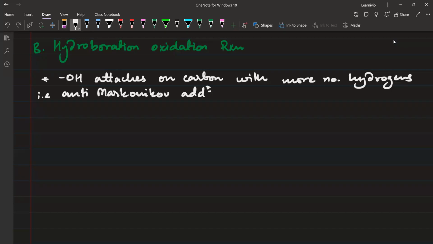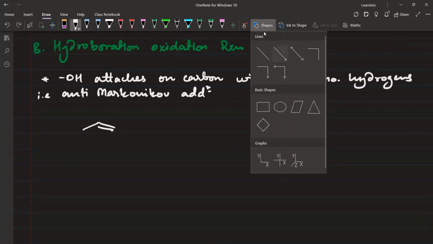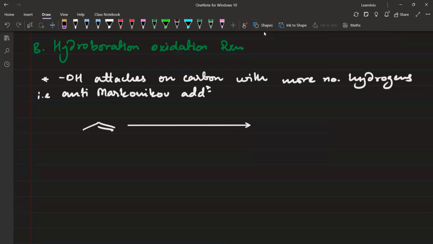What is happening here? Anti-Markovnikov addition is going to happen here. So for example, if I have 3 carbon atoms, what are the reagents by the way? Check the reagents, they are important. You are not going to see these reagents anywhere else. This method of preparation of alcohol comes only once because you are not going to study alkenes anywhere else. So in the first step you will have B2H6, that is known as diborane or just borane.